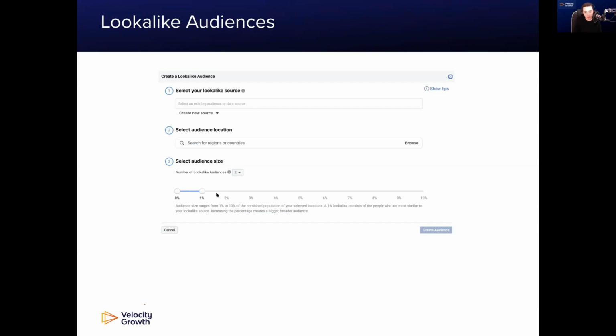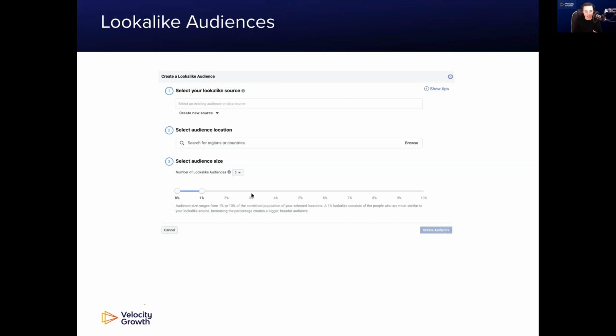But what you want to look at and worry about a little bit more is these percentages along here. Essentially, as you go more and more towards the 10%, the less similar the audience is to the original source. Typically, in 80% of campaigns that I've seen running, 1%, 2%, 3% at a push tend to be the best performing lookalike audiences, although I have seen some people push that out further to create a really broad brand awareness campaign and things like that. But as a general rule of thumb for conversion focused audiences, keeping it on the tighter end of the lookalike is more beneficial.